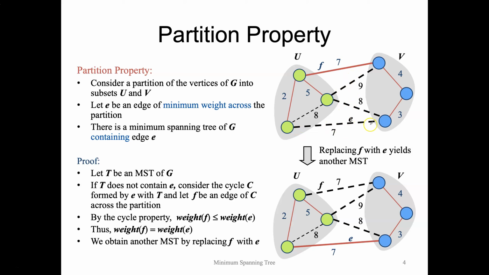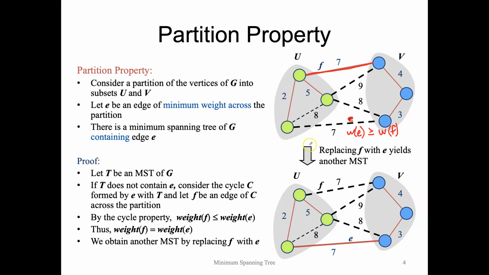And we can prove it as follows. Say we have a minimum spanning tree. If it includes this edge, which has minimum weight compared to all of the other ones, then we're finished. Now, suppose it doesn't. Suppose that minimum spanning tree doesn't include this edge with minimum weight, and it instead includes this other edge, F. Well, we can apply the cycle property: the edge which was not included, E, forms a cycle with other edges of this minimum spanning tree. But according to the cycle property, the weight of E is greater than or equal to the weight of any edge along this cycle, including this one, F.